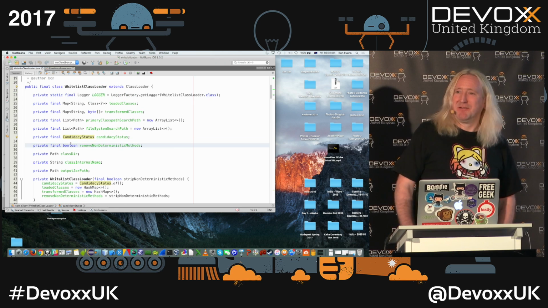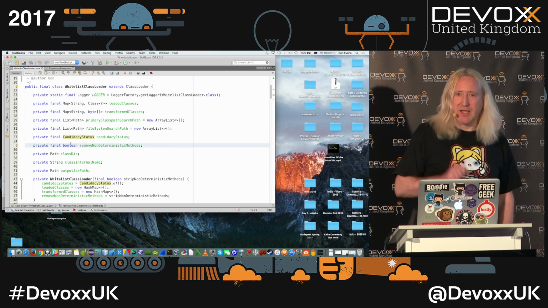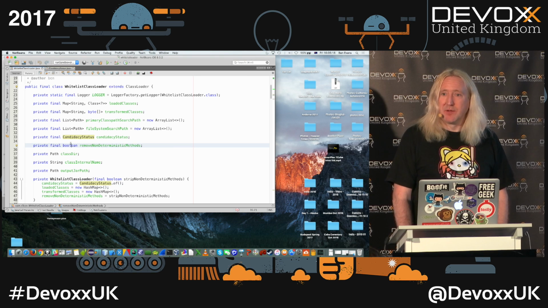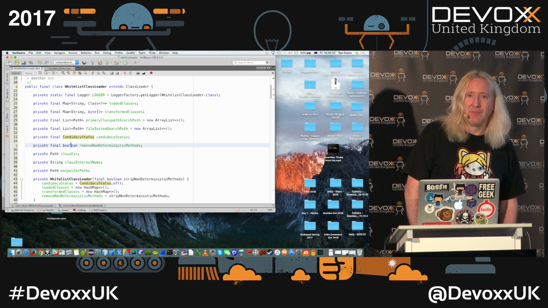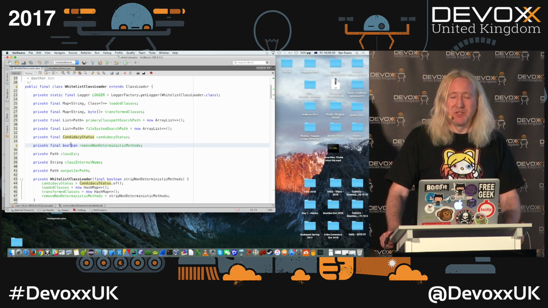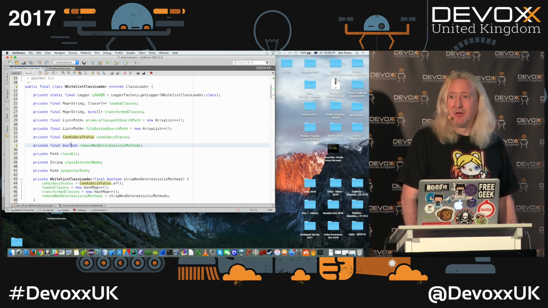I didn't tell you about this. This class loader actually has two modes. The first mode rejects anything which is non-deterministic. The second mode strips out any non-deterministic methods and keeps only the deterministic part of the class. Okay, why did I build that? Well, because I actually want to have some useful classes. Java util, Java text, certainly. So I have actually built a deterministic version of a subset of the Java collections library.